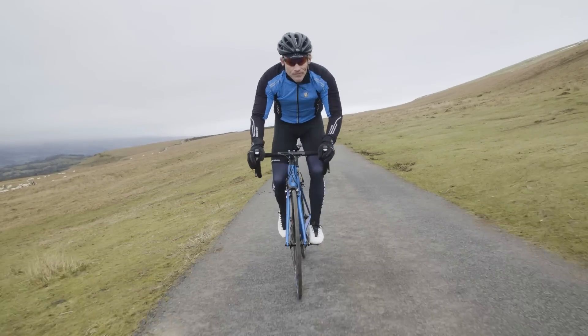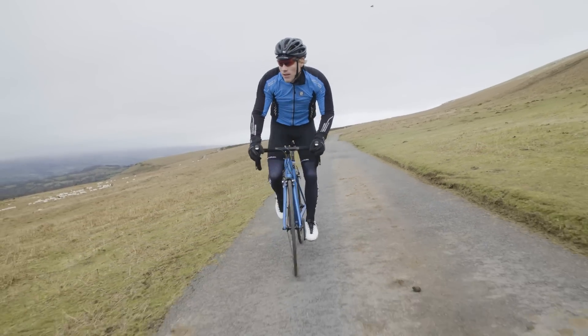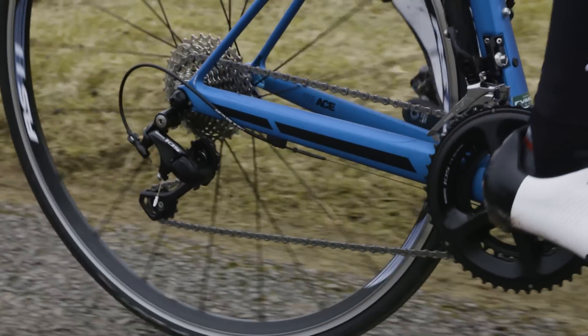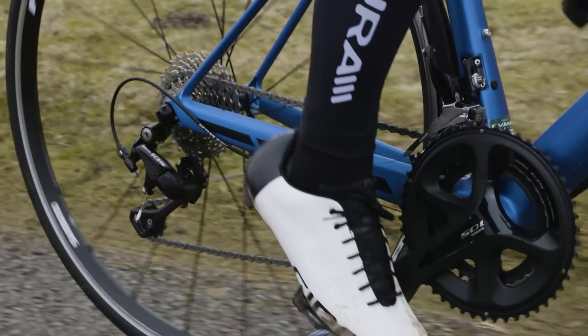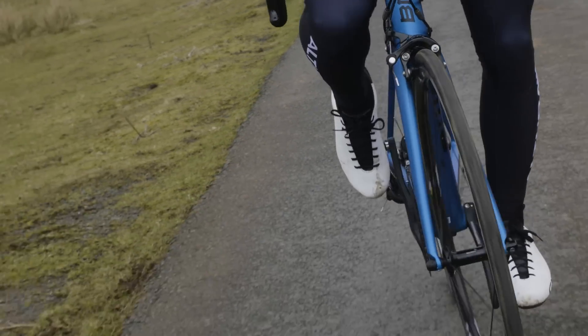They've also realised who this bike is intended for. It's intended for those guys that like to go out and do big endurance rides, do your gran fondos, do your sportives — somewhere you're going to get lots of miles, lots of climbing. So they've given us a really sensible gear ratio: it's got a 50-34 compact on the front and a super wide 11-30 on the back, and that should be able to get you up pretty much any ascent, no matter how tired you are.